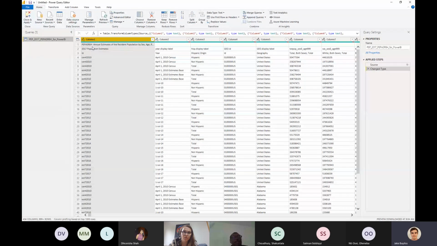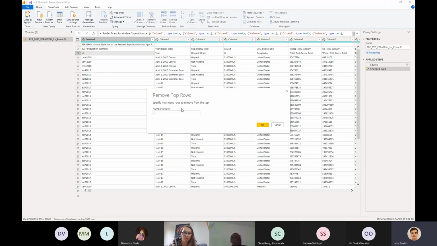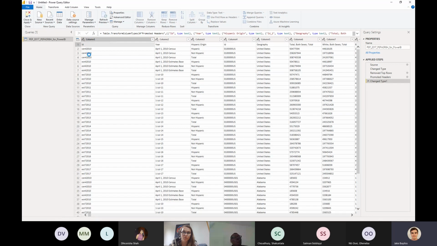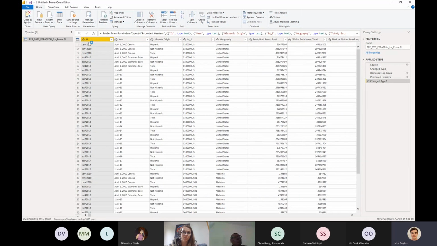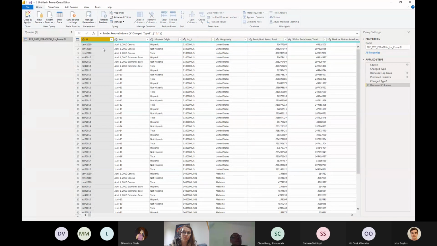Yes. So you're going to have an ID column. If I just remove the first 2 rows, so it looks like yours, you'll have a column like this that says ID. If you just right click it, you see this menu option comes up. If you just click remove. Okay.